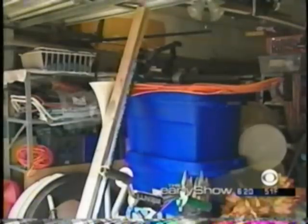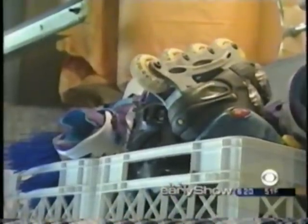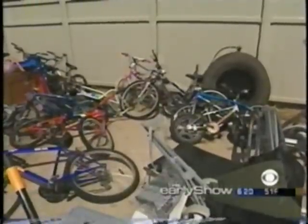This is the messiest garage in America. John and Cheryl Murphy and their five kids have way too much stuff — everything from commercial tires to bikes to Christmas decorations to tools. This family loves anything on wheels but has collected so many bikes, 12 to 15 maybe, that you have to wonder where they all came from.